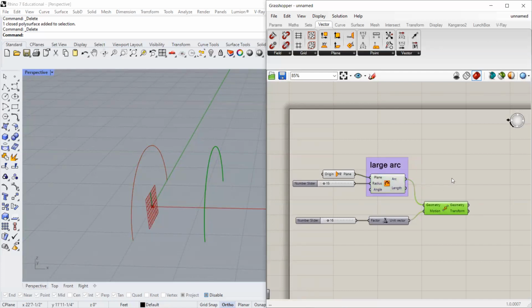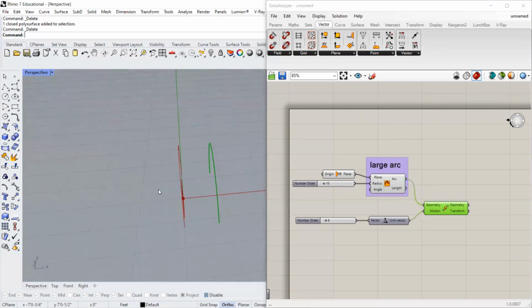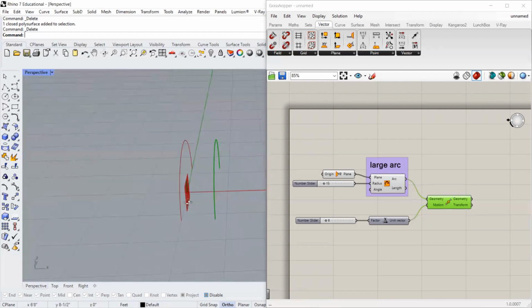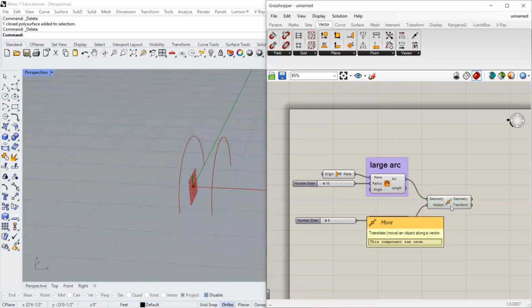Anybody else? We could scale it before we move it. What do you mean by that? Well, what are we looking to do? We do want to scale it eventually. That'll be the next step. What I'm looking to do is basically mirror the selected curve, the green curve, on the opposite side, and I want them to always be the same distance from this center curve. Did you give it away then? No, not yet.